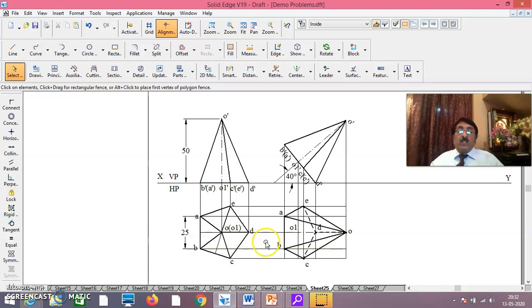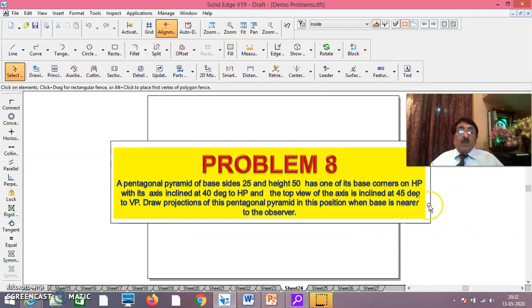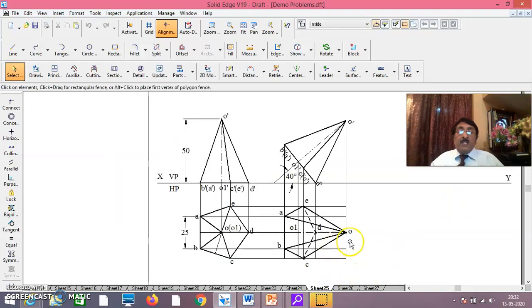Now what you have to do is, once you have completed this, the top view of the axis should be inclined at 45 degrees to VP. That means O1 should be inclined at 45 degrees to VP.